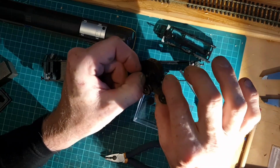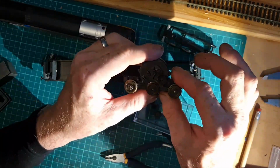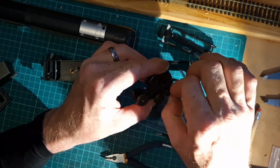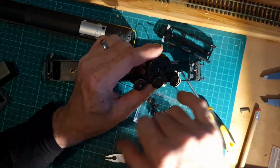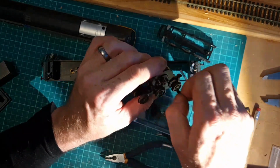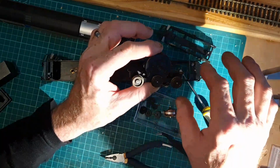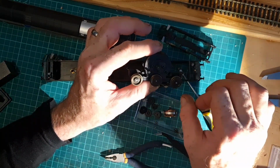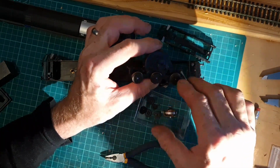Take this one off as well. The cause of this problem is what looks to be old grease on the cogs. So we've taken all the cogs off. I'll give this all a good wash with isopropanol. I'll give the cogs a good clean as well, and then we'll put it back together and see what happens.